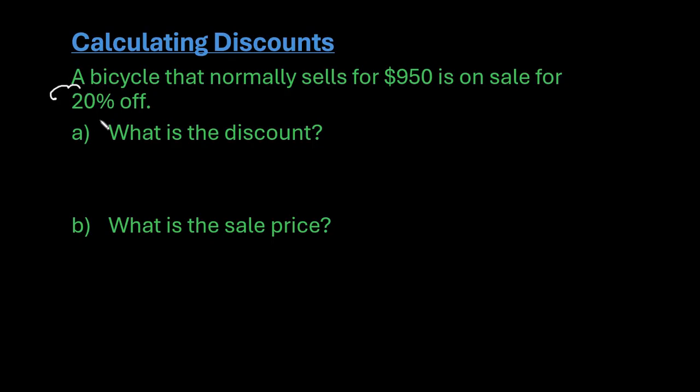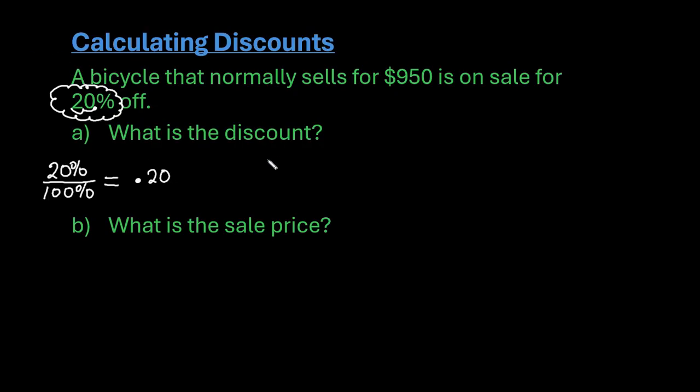The thing that you have to remember when dealing with percentages is that in order to do math with percents, they have to be changed into a decimal. You can do it this way, 20% divided by 100%, or we could have just moved the decimal 2 places to the left since we're dividing by 100, and we see that it's really 0.20. So in order to do math with percents, you do need to change them into a decimal first.